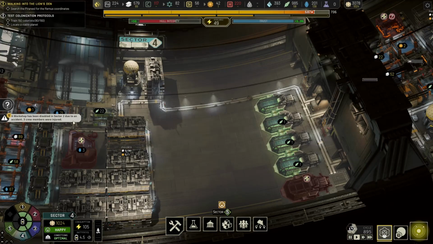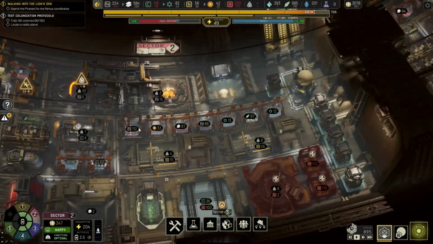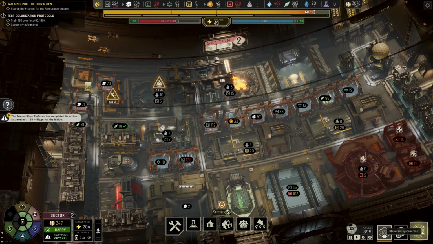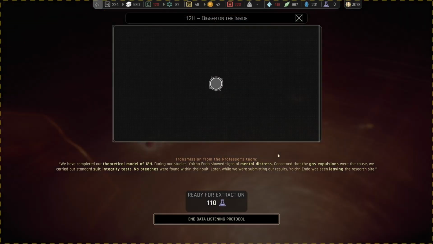Workshop has been disabled in Sector 2 due to an accident. 3 crew members were injured. Got optimal working conditions, so I don't quite know why. A science ship's team has completed a task. Okay, let's pop out there and see what the science ship has done.